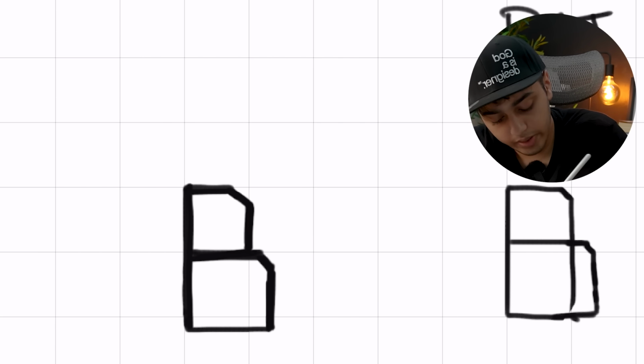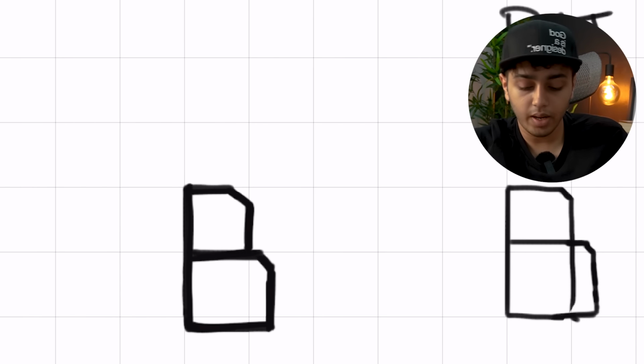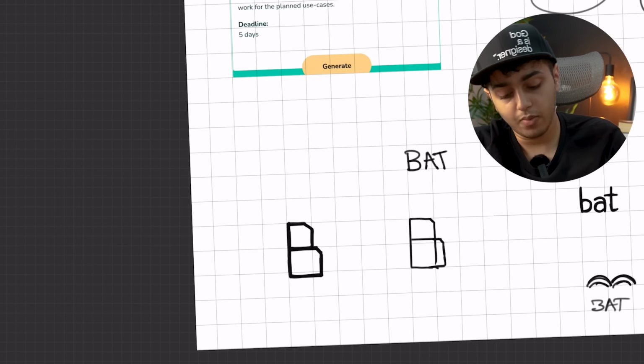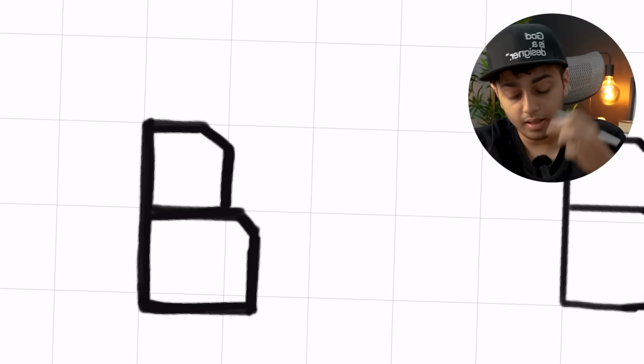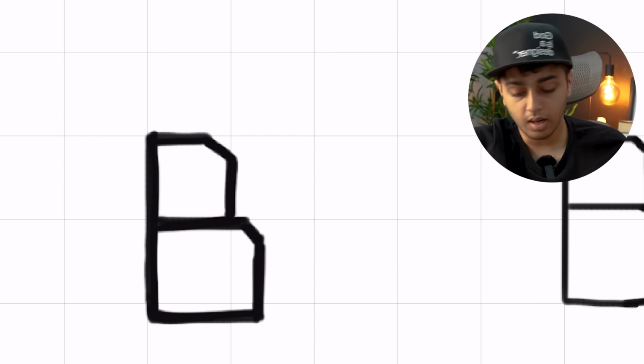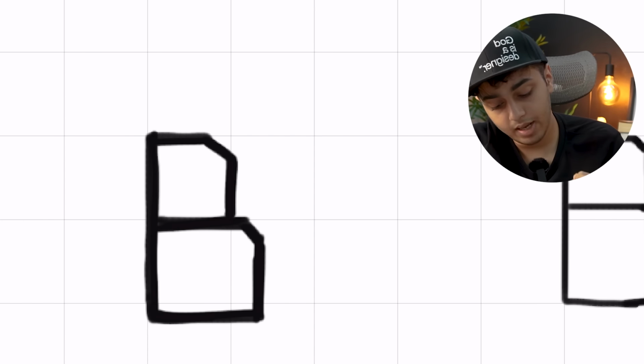Yes, what do you guys think? Does this look like a B? I think it does look like a B, right? It does look like a B, and when all the letters are together, I think this actually looks pretty good. We can have this same sort of slant cuts in the same angle for the A as well.